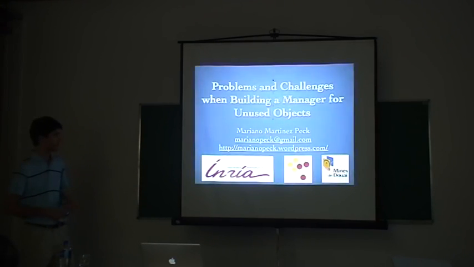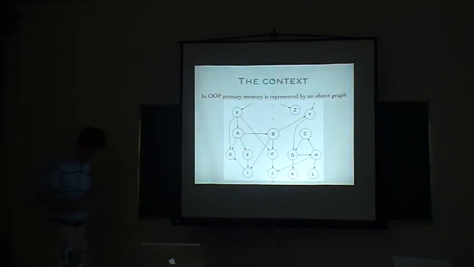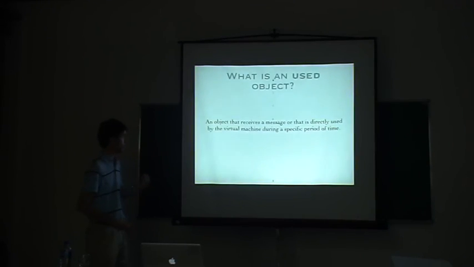the PhD. So the context is that when we want to see the memory of an object-oriented application, we see them as an object graph, where objects, which are here in sequence, point to other objects and compose what we call an object graph. So in my PhD, I tried to define what is a used object.